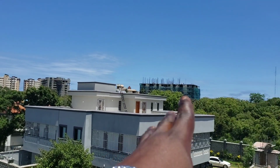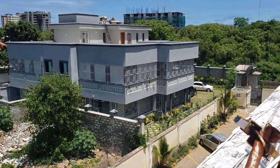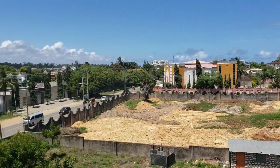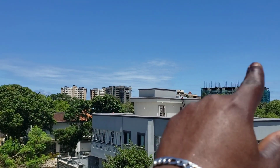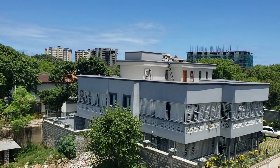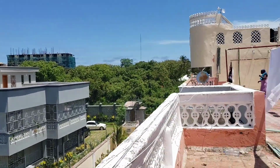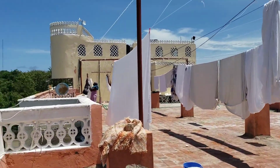Nyali Beach, beach iko tu hapa hivi, 10 minutes walk, you can walk to the beach. So hii ni amazing. Unaona magari tu hapa hivi. Environment poa ya big boss. So amazing. Beach iko around here, 10 minutes to the beach. Unatembea tu unapata beach kwa pale, unajinjo, unajirusha and just have fun. So yeah, this is amazing, this is fantastic. Unaona hapa wanakuoshia nguo na kuanikia hapa. Unaona wanadada hapa wanafua nguo kuanikia.